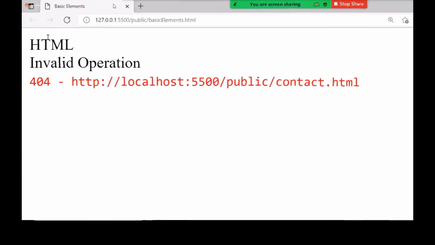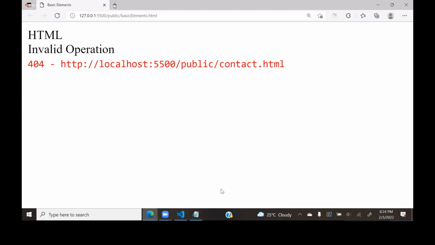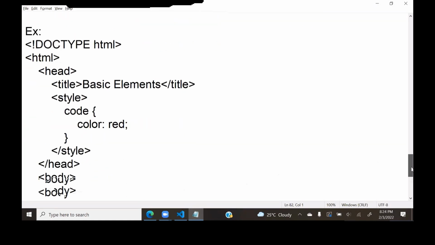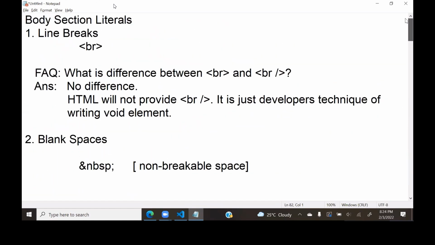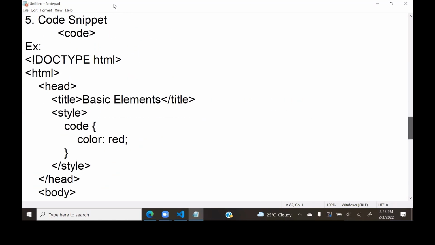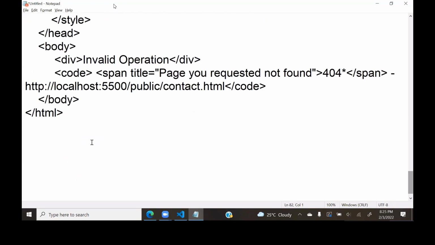That is simple. You can put it anywhere you are keeping and configuring your content. That is the title for the content, how you are defining it. So these are the basic options for how you present the content. While presenting information in the body section, there are many basic things, like how you manage breaks, spaces, codes, variables, code snippets, and pre-formatted text. Now some more complex things come.